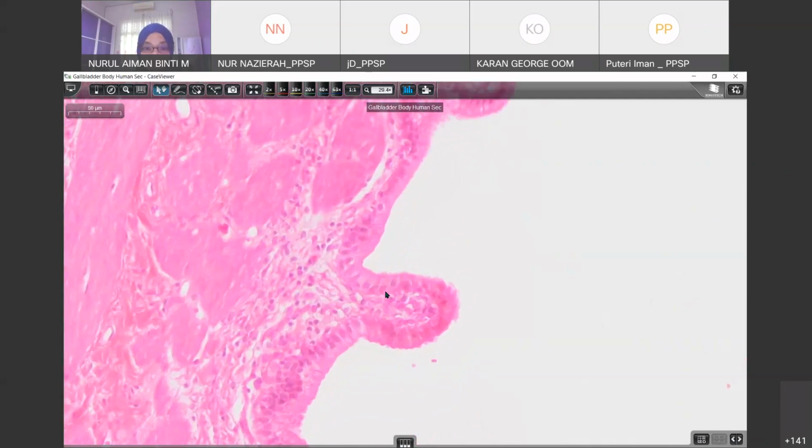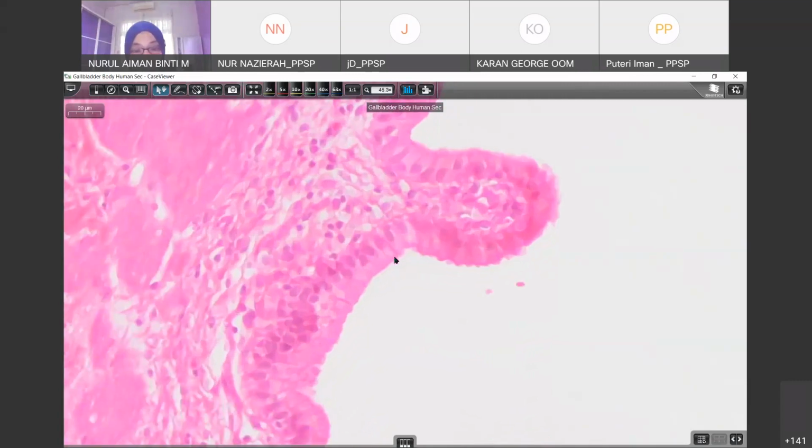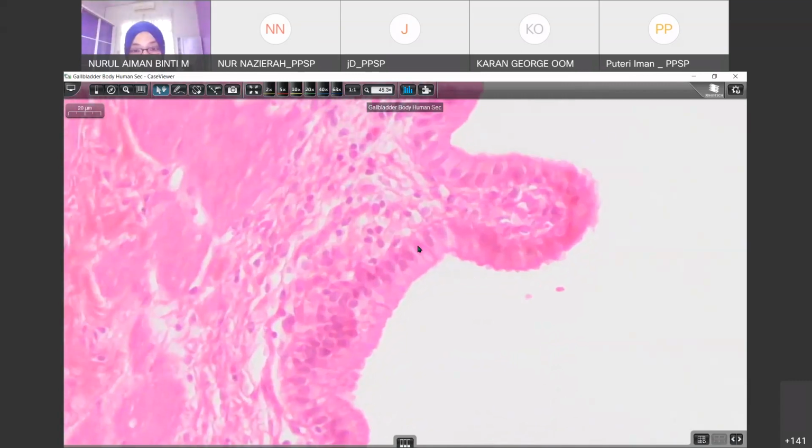Okay, so here you can see very clear, but not as clear as just now, because the nucleus is not that intensely stained. Sometimes because of the staining during the tissue preparation, it's not very good. So the stain is light. Okay, so this is the simple columnar. You can see the basal lamina here. This one is quite clear. You can see the basal lamina of the simple columnar epithelium here.